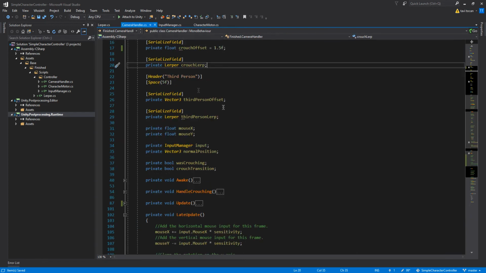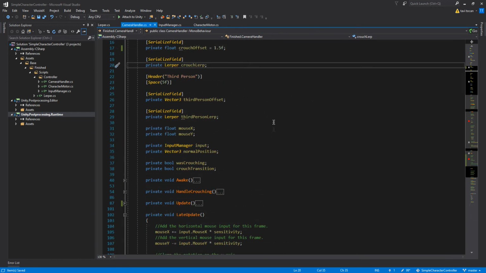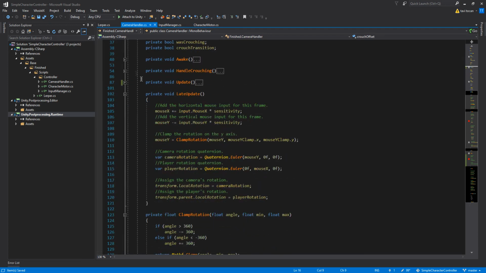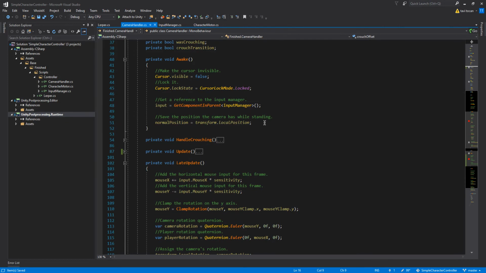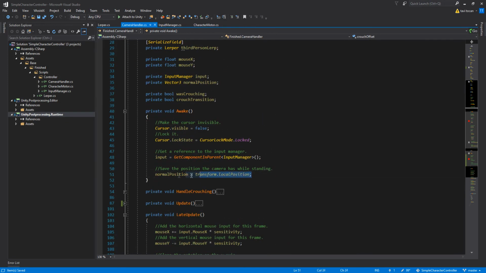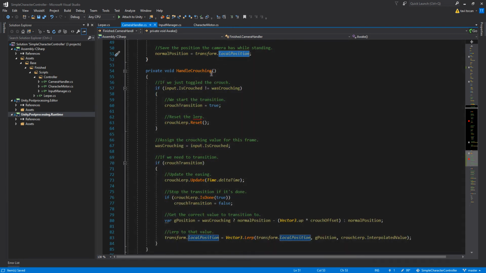And then you also need to crouch the camera, because the camera doesn't actually crouch with the character controller. So what you do is do pretty much the same thing. So as you can see, we have the crouch lerp here as well on the camera handler, and the crouch offset. And in here we don't actually store anything, because we can just go normally. We store the position though. We store the normal position of the camera, which is the local position. And in update, we handle crouching. This is called in update, by the way.